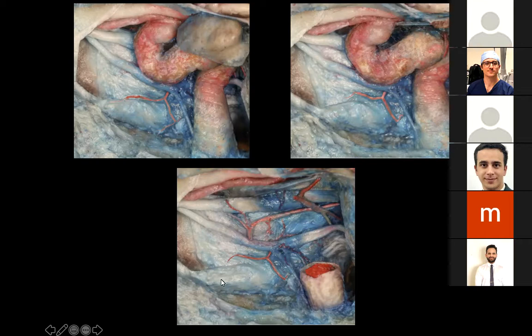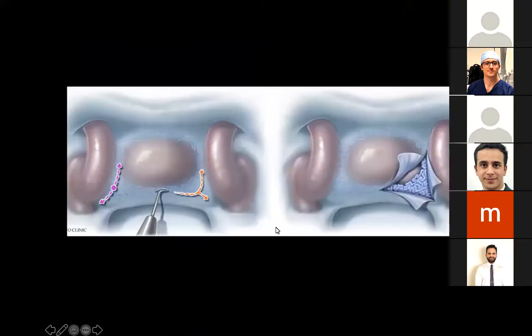And this here is V2, just inferior to the cavernous sinus. And this is the inferolateral trunk that comes also from the carotid artery. So if the tumors go medial and lateral to the carotid, we have to be very careful not to pull too much, because these little arteries are coming from the carotid and we can avulse them.